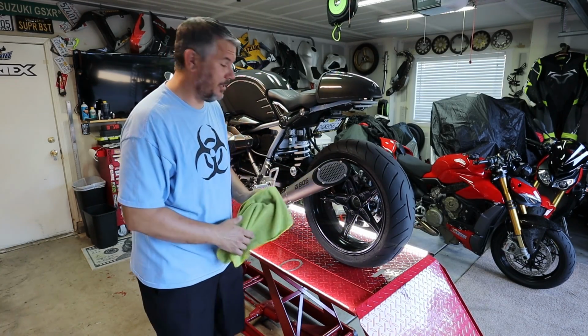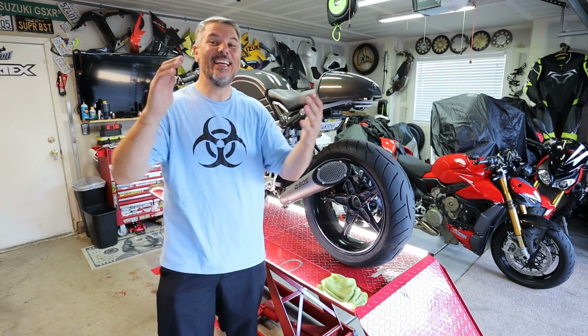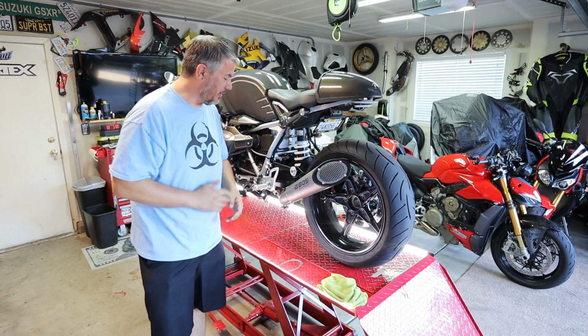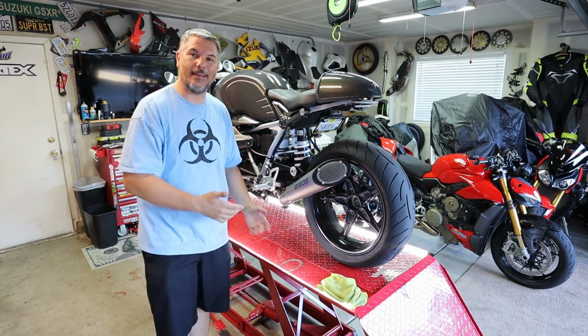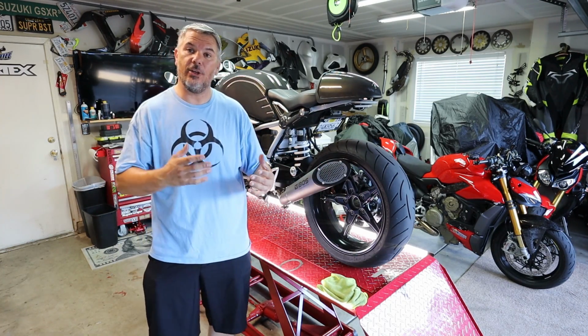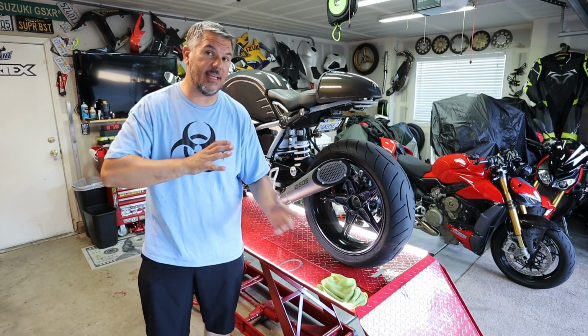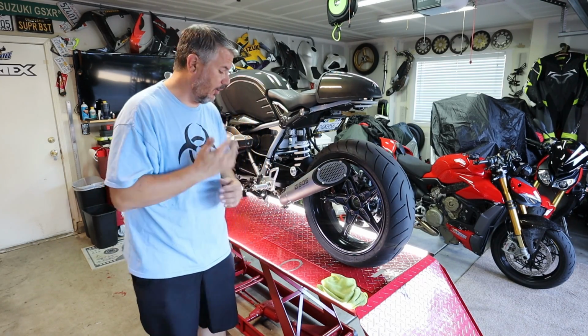Oh, hey, you guys are still here. Well, good thing, because I haven't fired it up yet. Super easy to install, super easy. Basically the clamp, it comes with all the connectors. So if you do have the cat delete, it's got the connector for the cat delete, but it will bolt up to the cat, so it's in the same position, just like the R9T Racer.